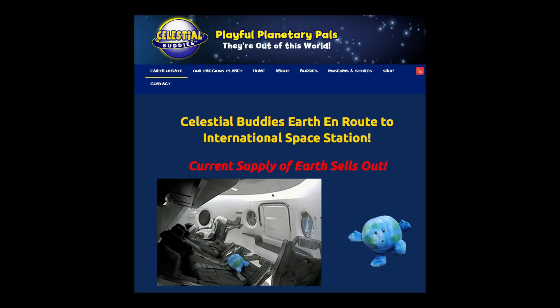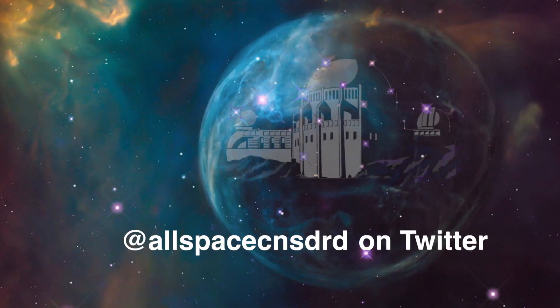It was just fun watching the little celestial buddy take the tour. And what was extra fun is the astronauts didn't put it back in the Dragon — they kept it. So it's still up there. You can actually buy an updated version of it in our gift shop, and they're even going to get the old version if you want the same one that was sent to the space station. So a lot of fun. Thank you.